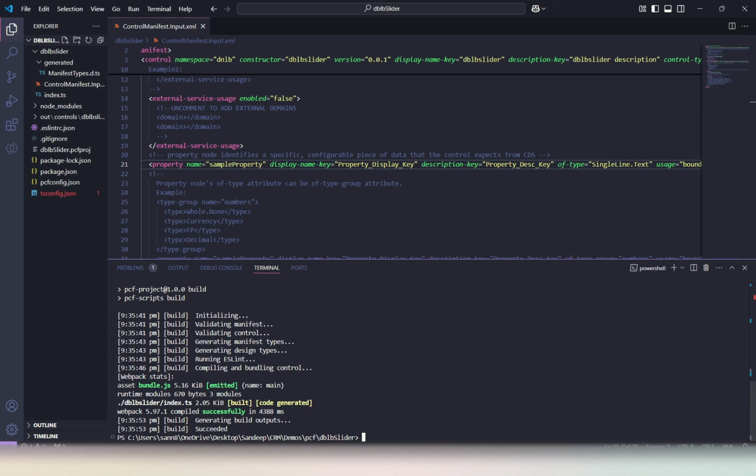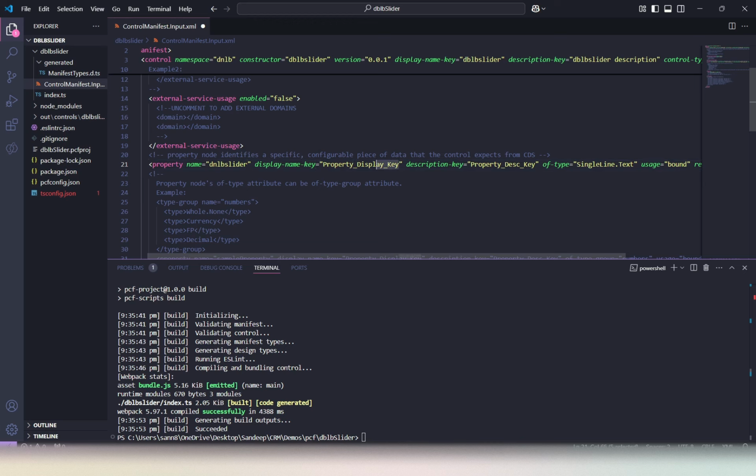So first of all, as we mentioned, we have to change our manifest file here. So what we will do, we will change the property name, and I'm going to give this property name as DNLB slider. I'll just keep everything lowercase, slider.